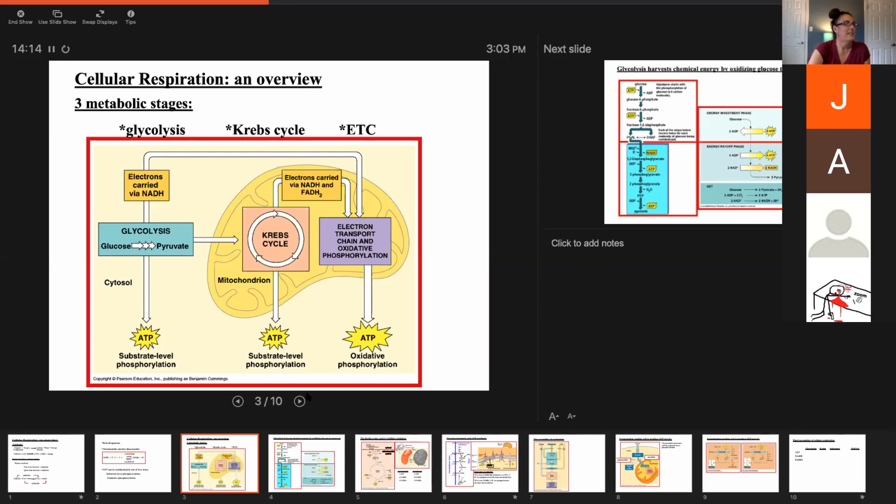Okay, so then lastly on this slide is the third metabolic stage, which is known as the electron transport chain. The electron transport chain is where the most ATP is produced overall throughout the entire cellular respiratory pathway. And this is going to occur via oxidative phosphorylation.